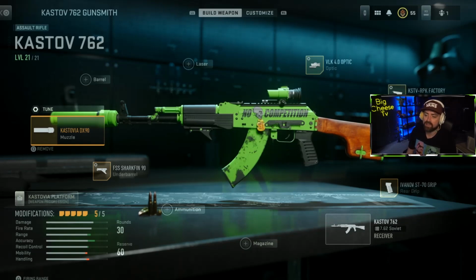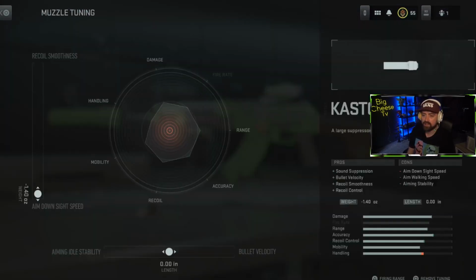So the first attachment we're going to cover is the muzzle. We're going with the Custovia DX90 muzzle. And the way you're going to want to tune this, guys, is you're going to want to put aim down sight speed maxed out over on the left. And the bottom bar between bullet velocity and aim and idle, I left it in the middle. Don't touch that at all.